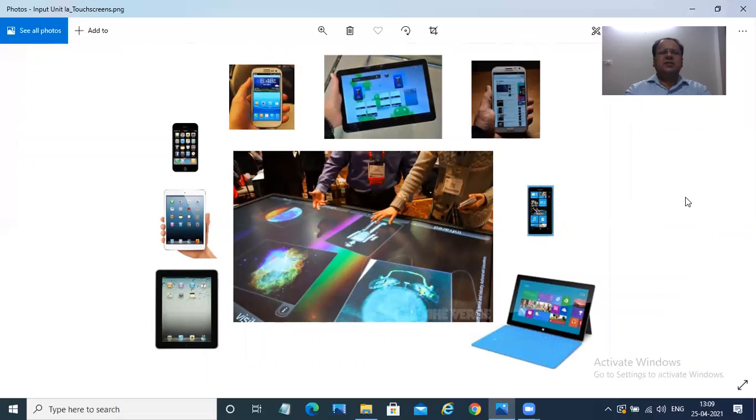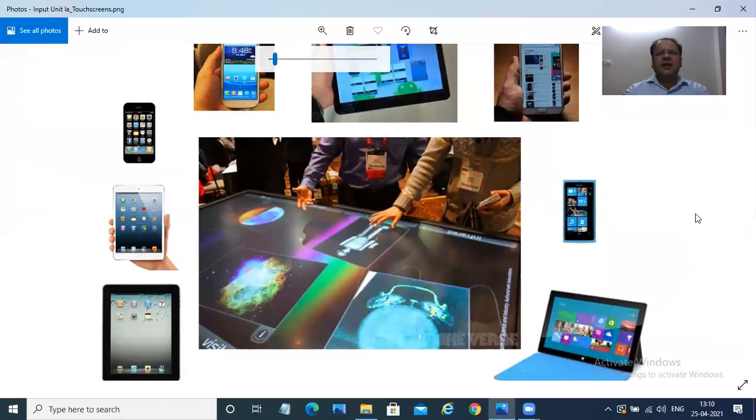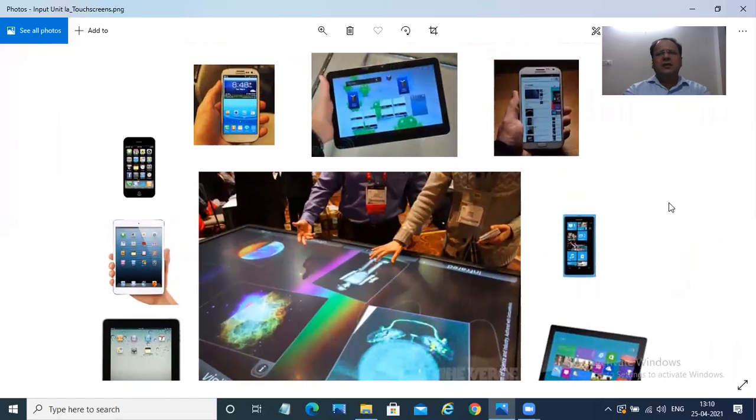Next is touch screens. Most of you are familiar with touch screen devices. You have seen these devices at the ATM machine, or the most common one you all are using at home, your mobile phone. All of you have a mobile phone which is a touch screen device. You have even your tablet, or nowadays even your laptops are touch screen. As the generation is progressing, more and more high tech touchscreen devices are being invented.